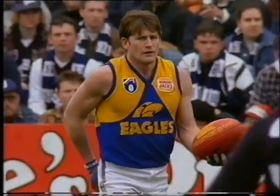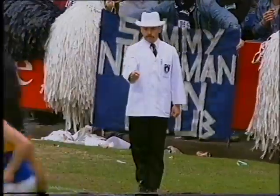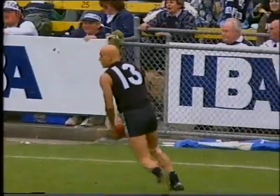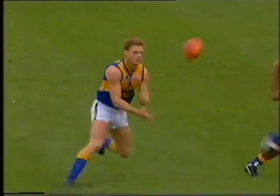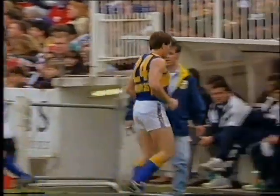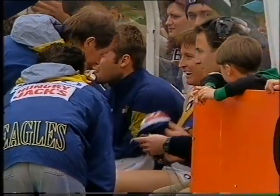John Worsfeld's coming to the bench — let's hope he's not injured. He's the captain — they wouldn't want to lose him. So Peter Wilson kicks a goal — it swings back, one point only. That would have been a handy one. Worsfeld didn't go off — he had something to say to the bench. Hannah still in the back pocket with plenty of space, Fraser Brown over center wing with his kick. Guy McKenna into Don Pike — long kick, Wilson charges again. He is having a red hot go for the Eagles. The emergency umpire ran out and gave something to the field umpire after an instruction from Worsfeld. Now Worsfeld's off — is this the blood rule? That'd be the only thing to take him off there.